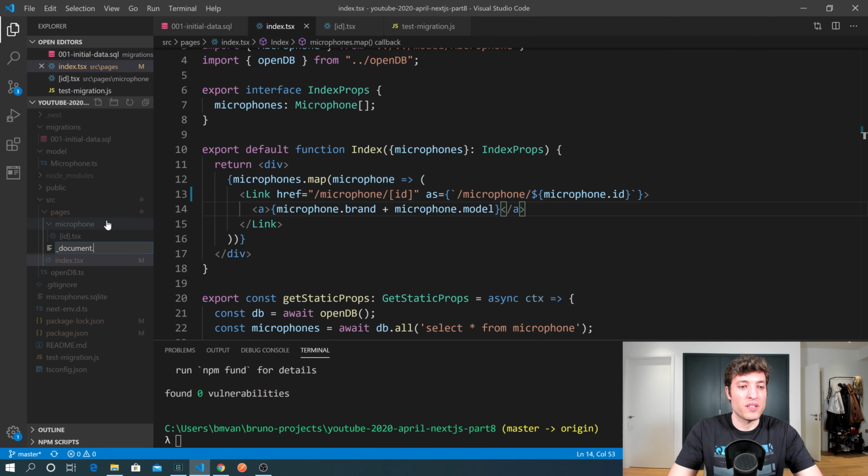Let me just commit this for you to have this initial one, and then I will teach you how to do pagination. In order for us to do pagination, we can open our index.tsx, and we can think that this getStaticProps will have as well a getStaticPaths like we did for the second page, okay? But this time, instead of iterating through the elements, that getStaticPaths will iterate through the pages, okay? So this getStaticProps will just receive the current page we are on.